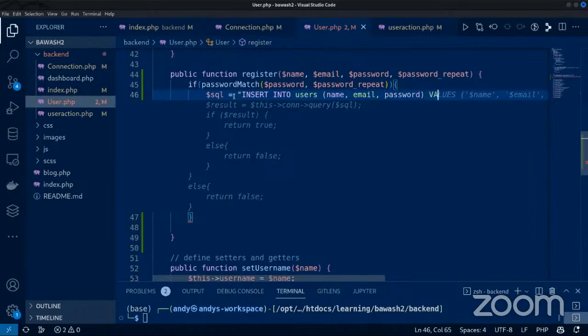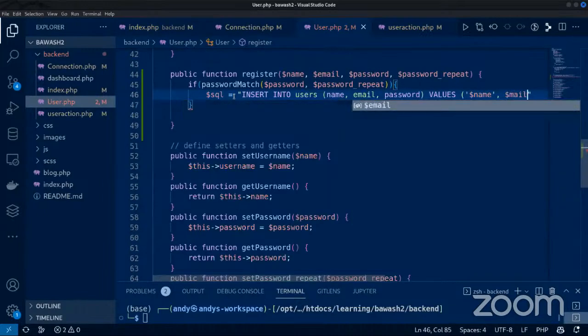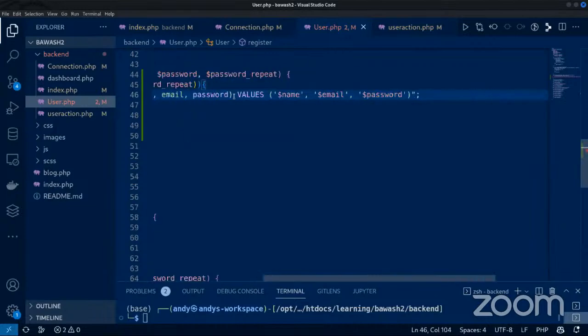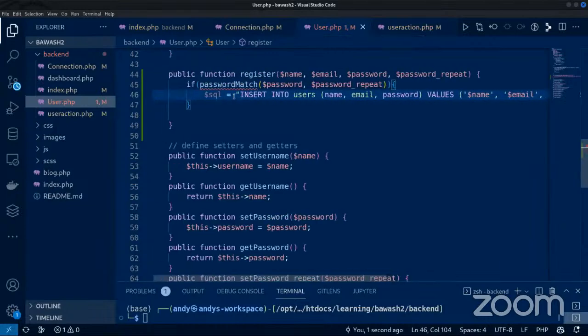Then the values will also be the name, the email, and let me put this in quotes, email, and the password, right? That is just the SQL.